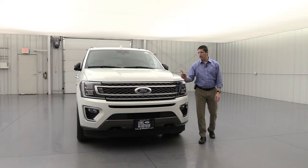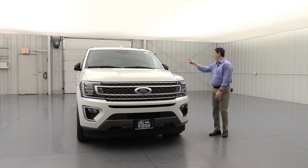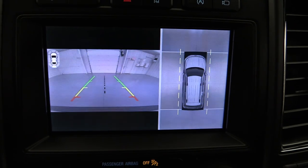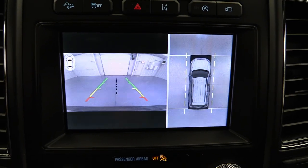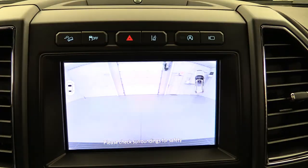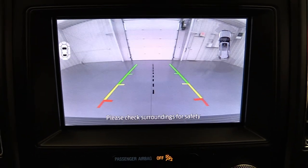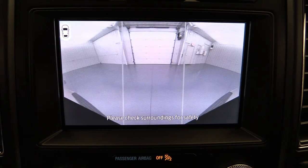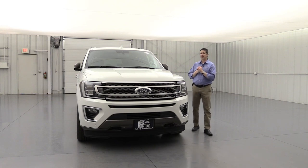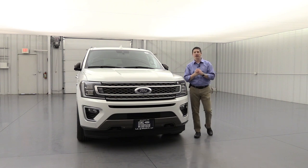This is also going to have your 360-degree camera. There is a camera underneath the front emblem, underneath each of your mirrors, as well as one on the back — so you can see completely around the vehicle in a split-screen view on that eight-inch touchscreen. The other side will show either your reverse or front camera depending on which way you're going. If you press the camera button on the dash above the screen, you can enlarge that back or front camera — you can even get a really close-up view when backing up to a trailer. I love the 360 camera.